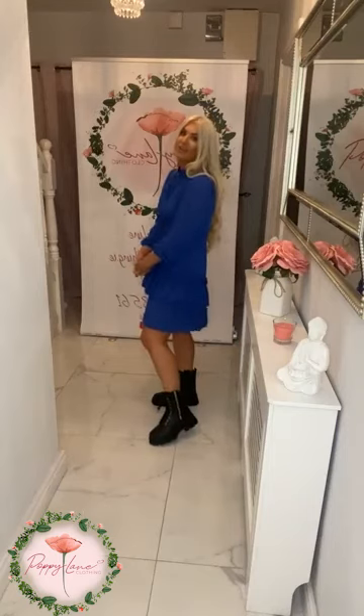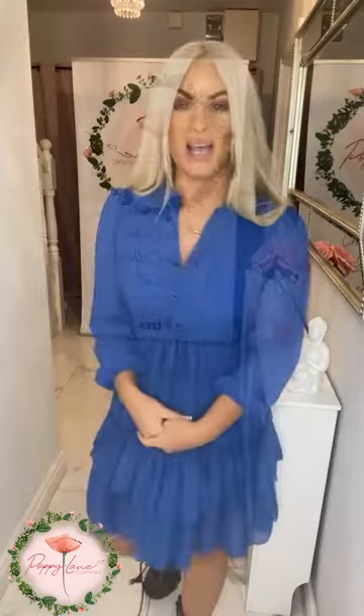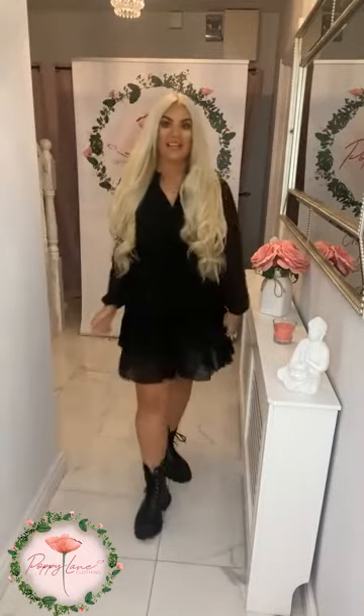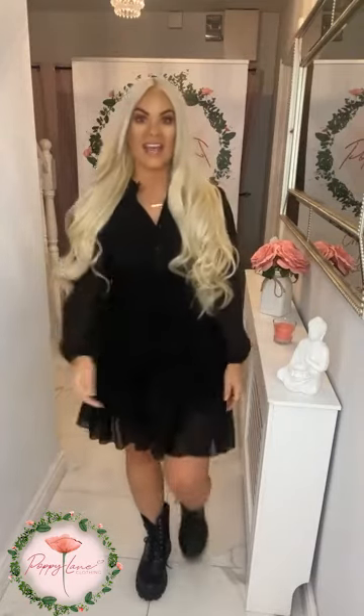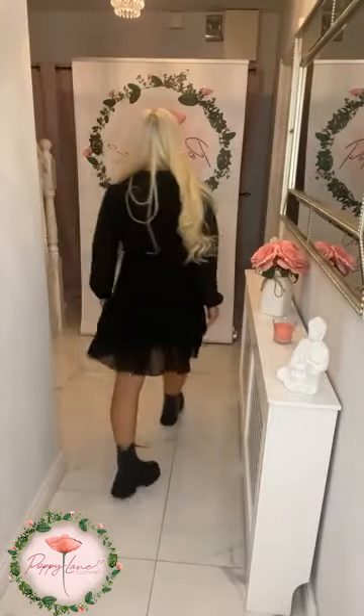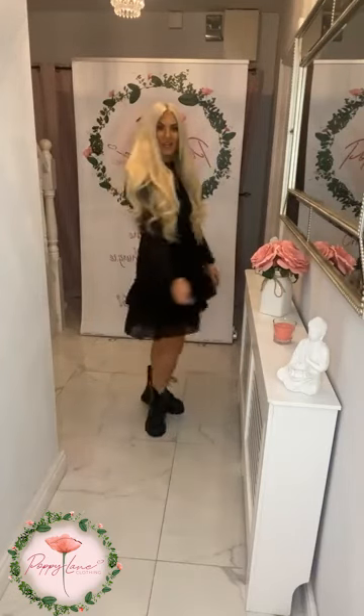You can see how it does transform your look — it just makes it a little bit more edgy for daytime as well. Your boots are 44.99 and they come in size three up to a size eight. I definitely am a lover of wearing biker boots with your pretty little dresses. So we can keep it simple in our all-black-everything — definitely a winner in everybody's wardrobe. This is Liana in the black, another one that absolutely flies out.